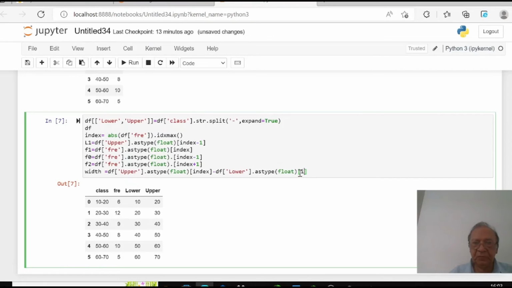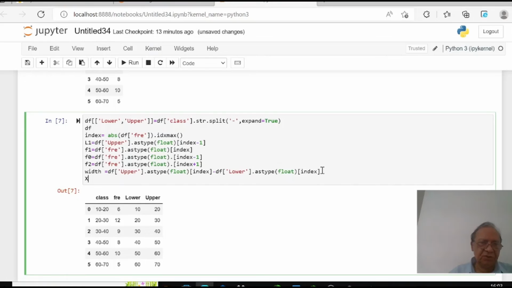So we can say x is equal to L1 plus, in brackets, F1 minus F0, divided by 2 into F1 minus F0 minus F2, and this all will be multiplied by width.